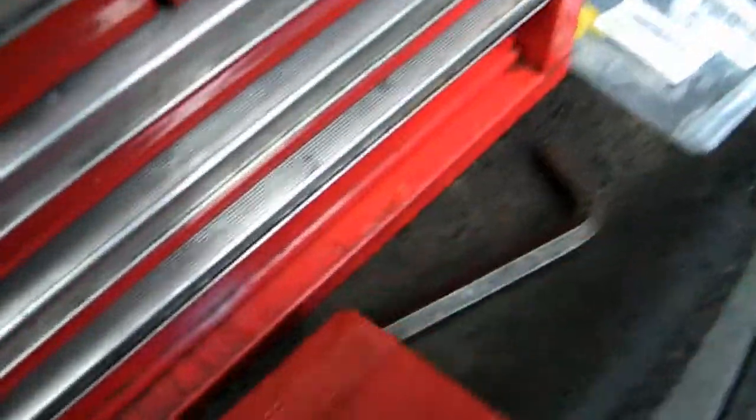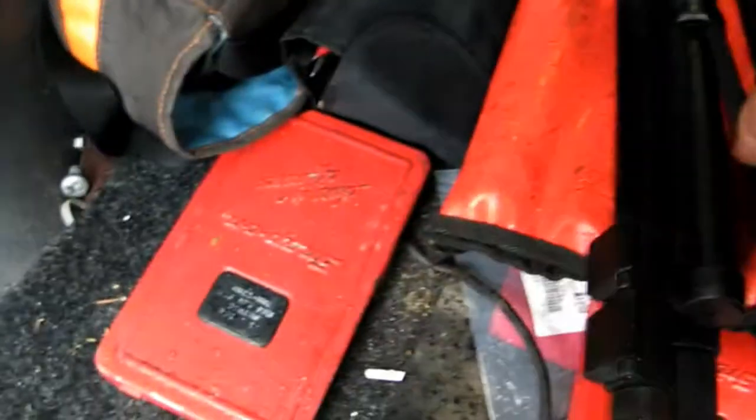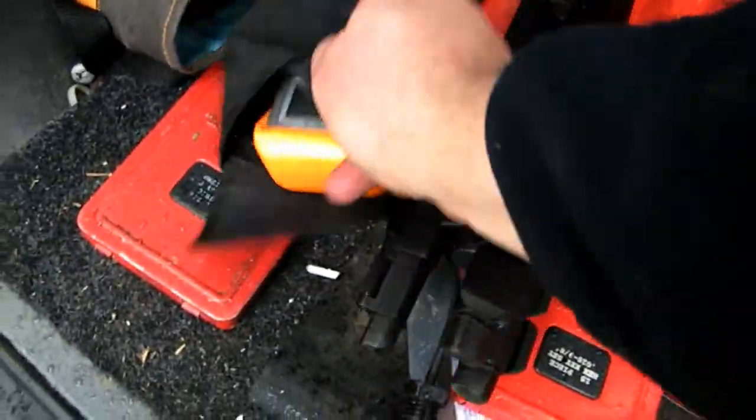Anyway, then there's a couple of them. I got the Allen key from the 432, my quarter drive set that we were briefly looking at. Use that one a lot for doing the radio stuff. So we've got their files. Did I look at the multimeter? Did a multimeter there just to see if I got my 28 volts everywhere. There we go. Valuable, a torch. Always gotta have a torch.